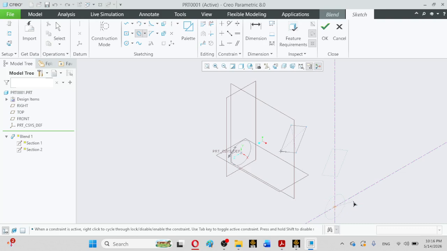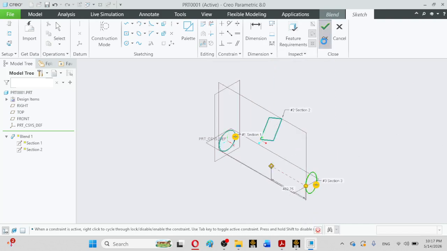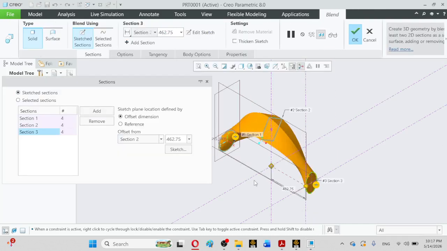In this plane, the section can be at any location, like this. Now you can observe that it will have to be divided into 4 segments again, and here you can click on OK, and now you can observe like this.